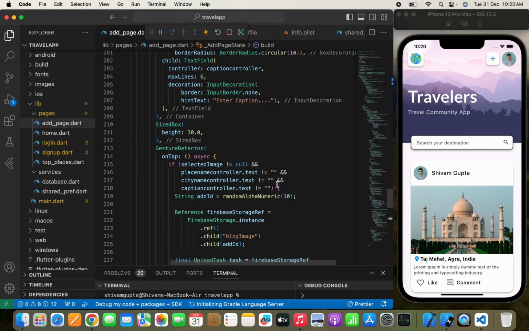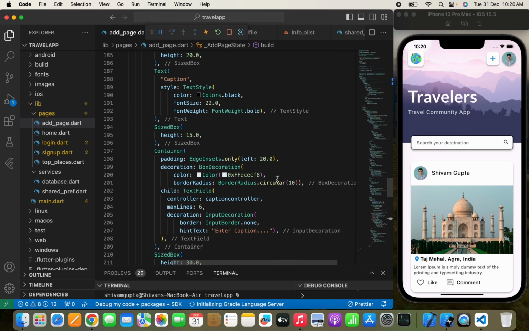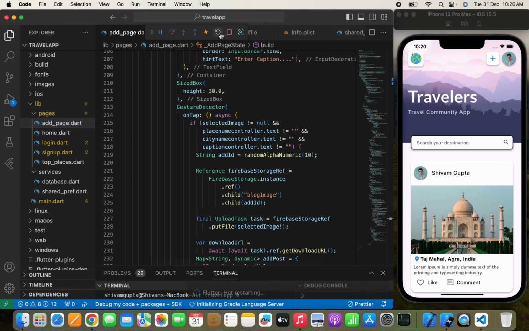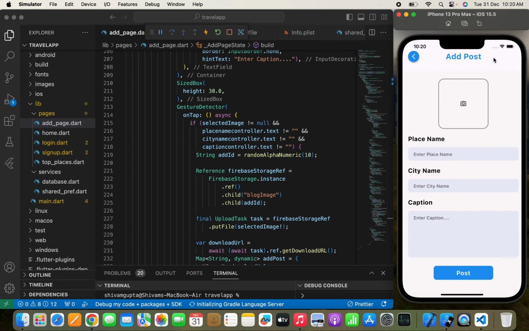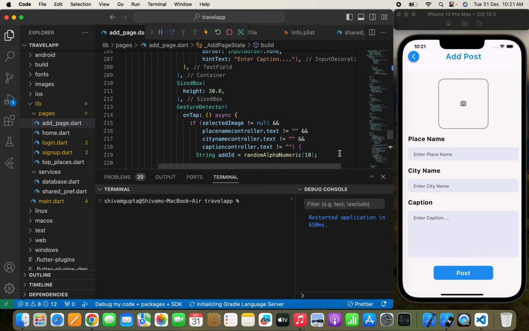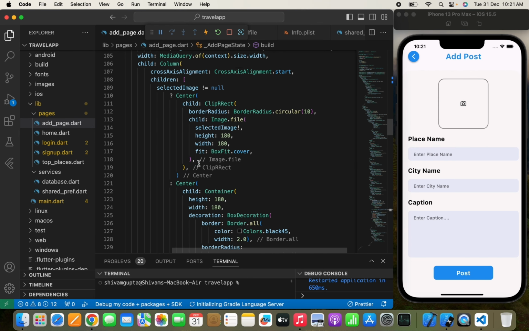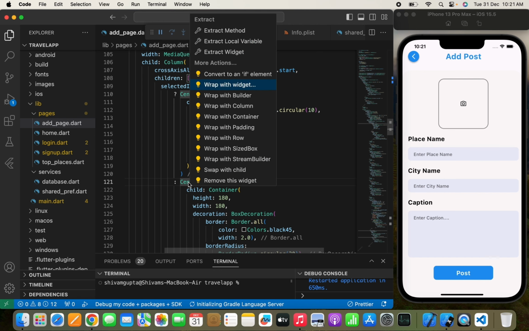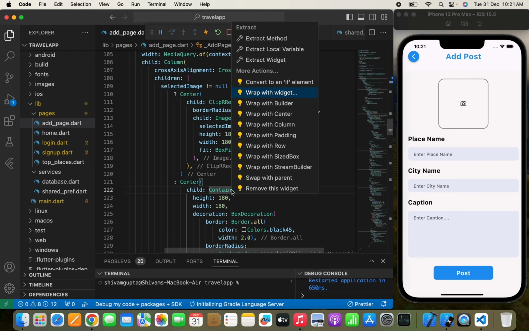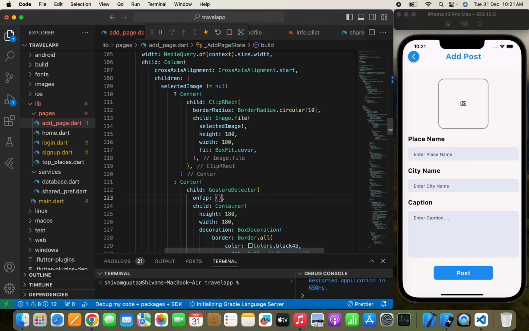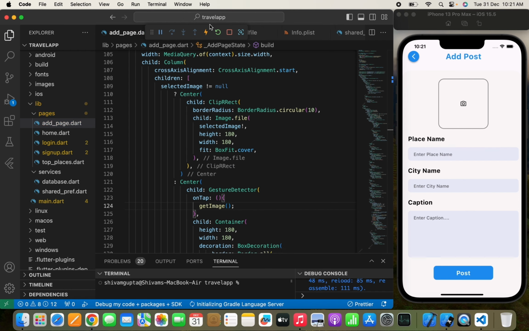Now let's check what is going to happen, but for now I think hot restart will work over here, or we need to simply restart the app again. Let me test it. I hope it should work. Yeah, so we haven't passed a get image call over here, so I'm not getting anything. I just need to wrap it with a widget, not over here, to the container. And in the gesture detector, I just need to call a get image function. So I'll just write a get image function, something like this. Now let's hot restart it again.